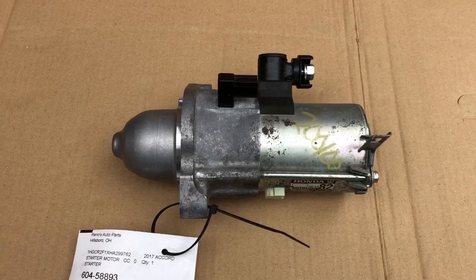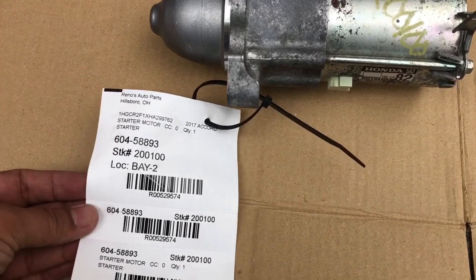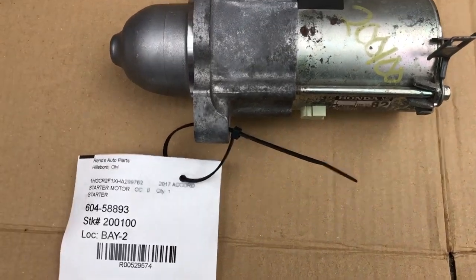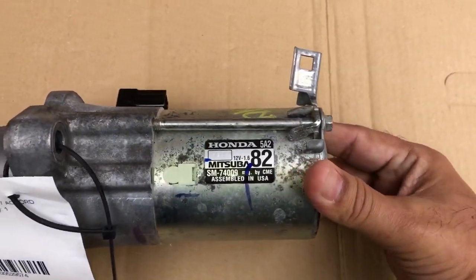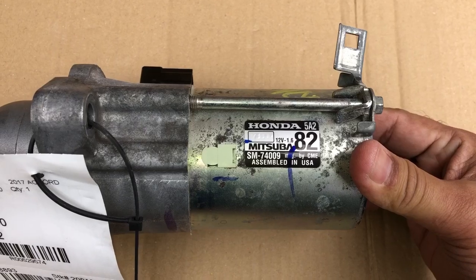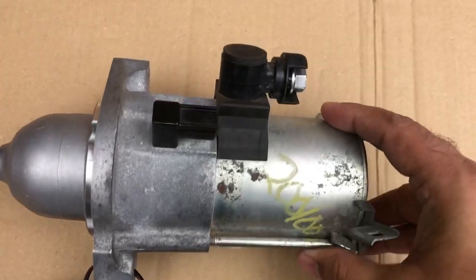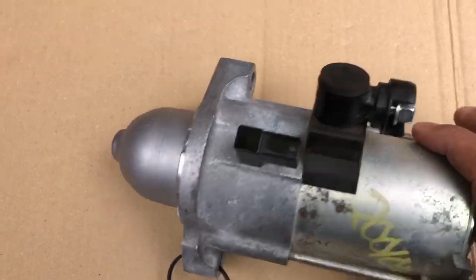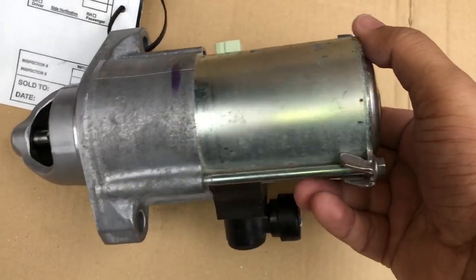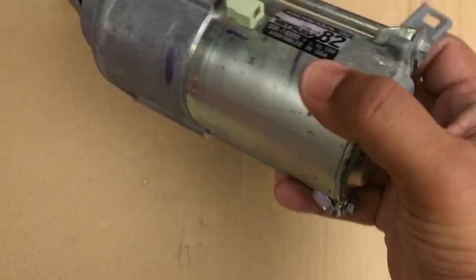Here is the starter motor. It was very well packaged. I'm very happily surprised that the vendor did a really nice job in packaging it, and it's in very good condition. It also has the same blue marker that I saw on eBay, so it looks like the same part that they had listed. Good condition, there are no dings or dents on it. If I turn this over, the other side is also very clean. I'm just hoping it works. We'll find out.